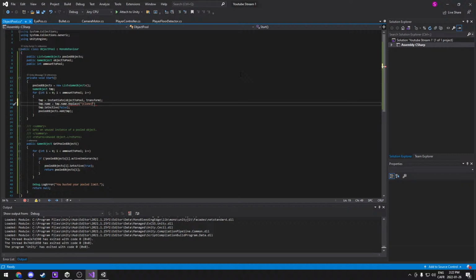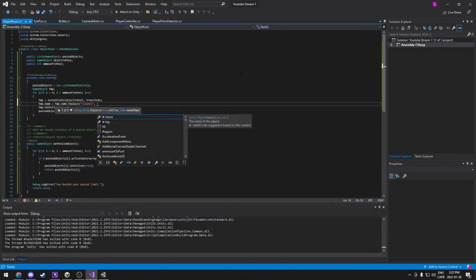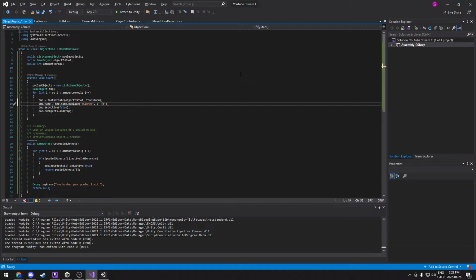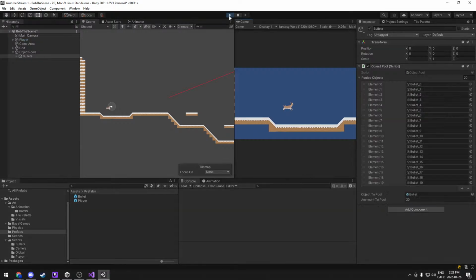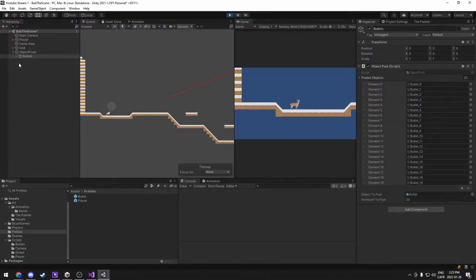And then the new string is going to be, let's have a little thing like this. So underscore, and then just the number of the bullet, I guess. That'd be a pretty good idea. Let's have this in here, have the I. That should just give me the number of the bullet. There we go. So, bullet 20 object, if I click on play. Yeah.